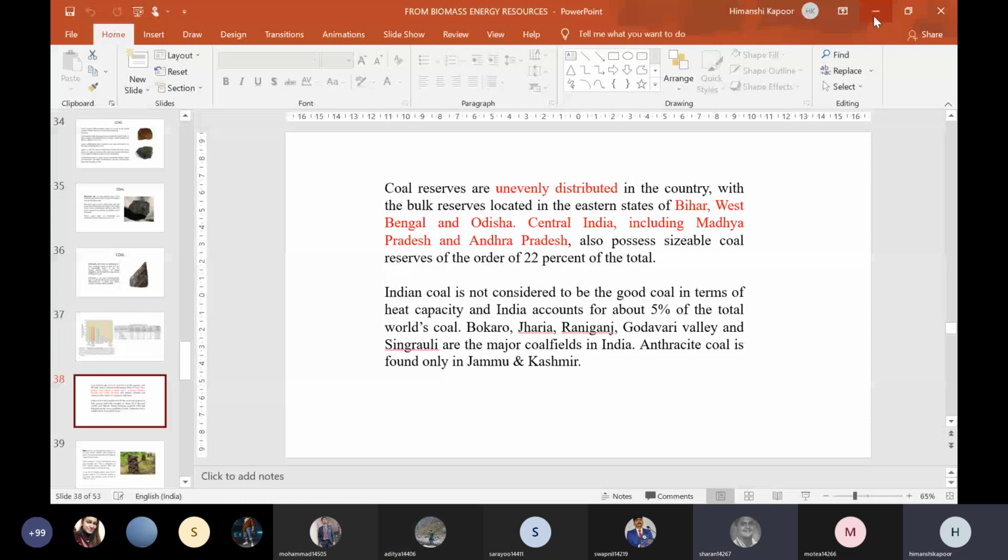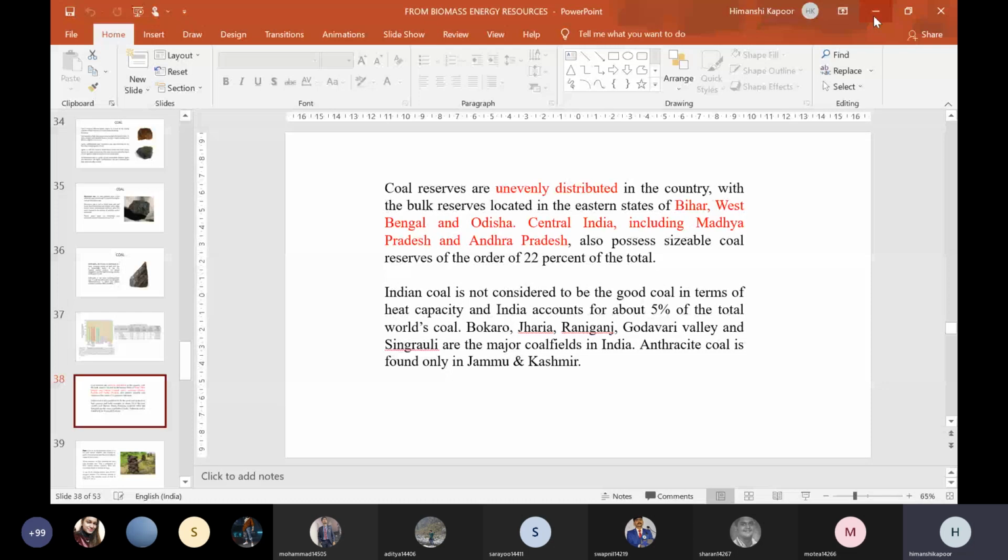High amount of energy in very small quantity. So you can say that coal is very efficient as a source of energy. And then it is ready-made. You do not have to do anything. You just have to simply burn it. So you can say it is a ready-made, tried and tested type of fuel.